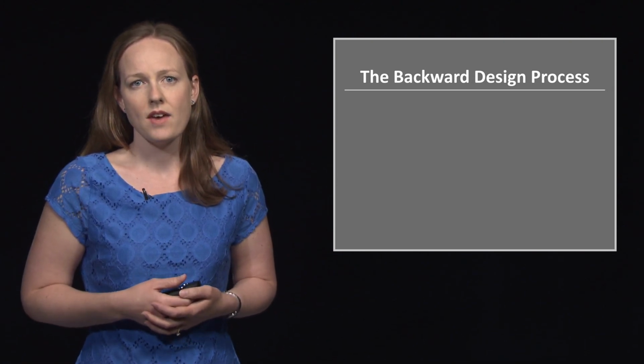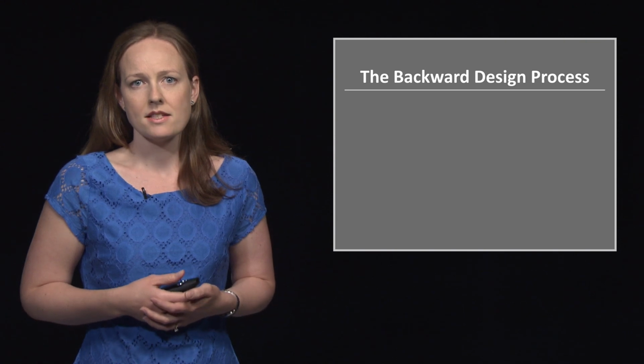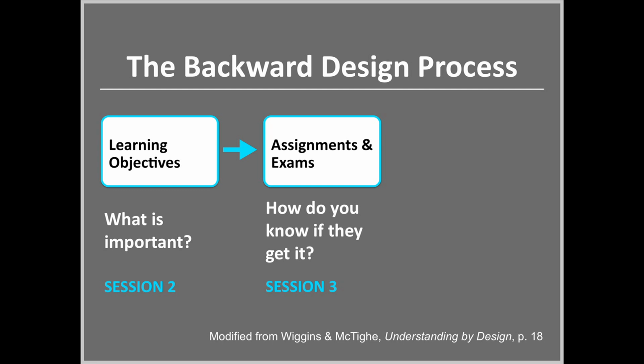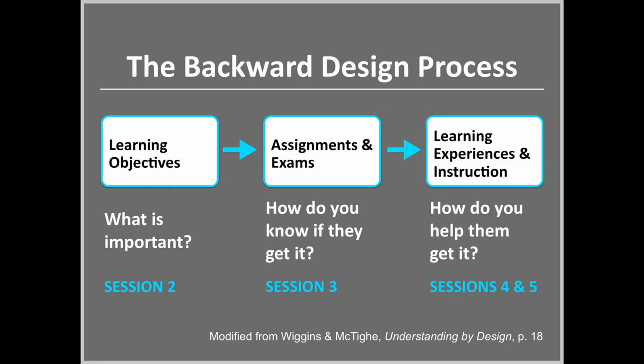In this session, we are going to continue our discussion of the backward design process and talk about the creation of effective assignments, problem sets, and exam questions to determine whether students get the material. The first step of the backward design process is the creation of learning objectives, or goals, for the things that you would like your students to know and be able to do by the end of the course. In this session, we will discuss the creation of effective assessments to determine whether your students have reached your intended learning objectives. Then, in other sessions, we will discuss the creation of instructional experiences to help your students reach your intended learning objectives.